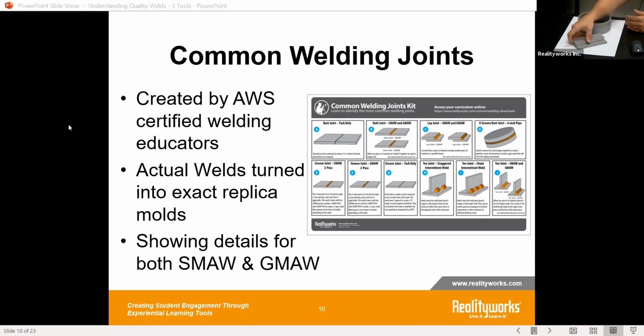Now, I also have a lap joint here, and again, I'm trying to give you a little close-up so you can see what that is. In this lap joint here, it has a weld on it, but if you flip it over, it has another weld. So it has both GMAW and SMAW. So it gives you two welds to show your students, where they can look at it and see that quality weld and what they should be looking for.